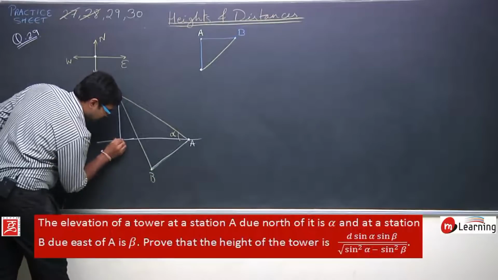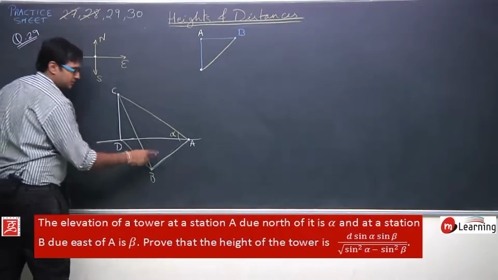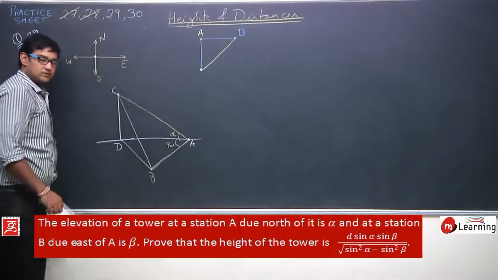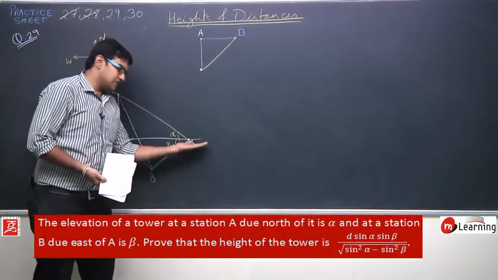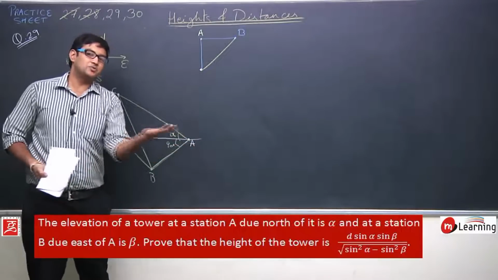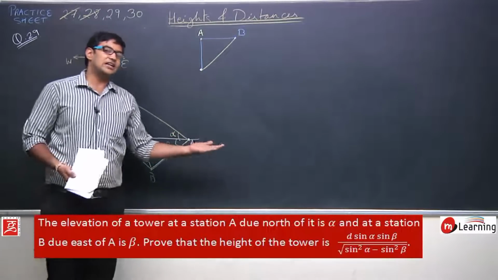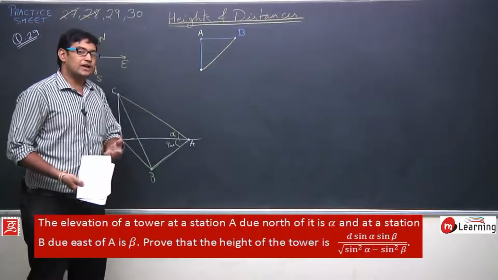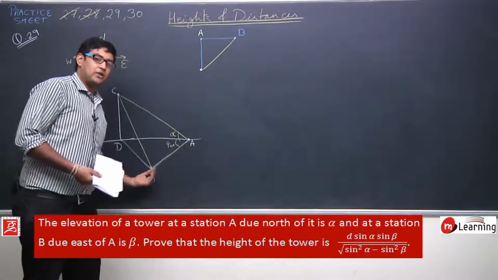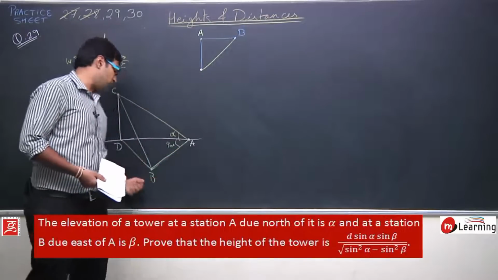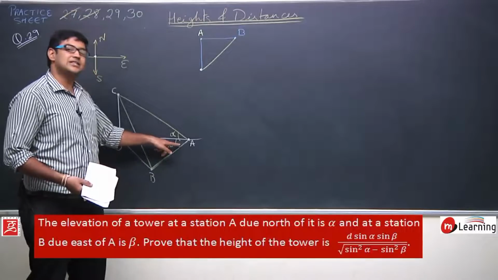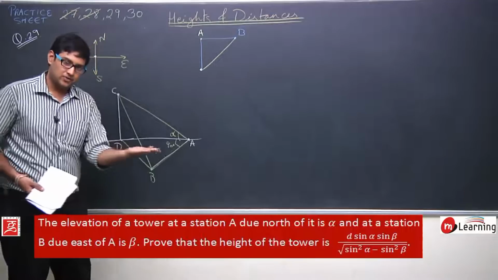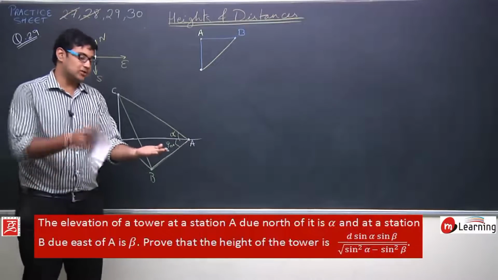This is the point B, this is BD, this is the foot of the tower, and remember this angle is 90 degrees. What I have done is, this B point should lie outside this board, but I cannot draw a 3D figure on this board because this board is 2-dimensional. So what I have done is, I have tilted this B point, I have tried to visualize this B point here and said that let us say this angle is 90 degrees. In actual, B point is in this plane, away from the board, outside the board, somewhere here.